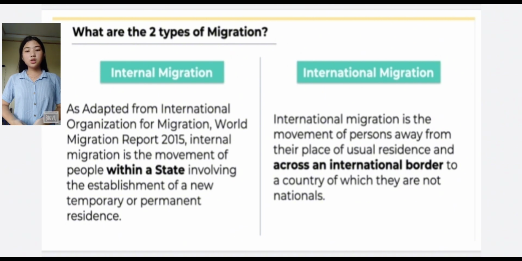So, internal migration is when people move from one place to another but within the same country, for reasons like better job opportunities or wanting to be closer to their relatives. So for example, I move to Manila because there are more better job opportunities there than here. I moved to another place, but the country is the same. Only the place changes, not the country.